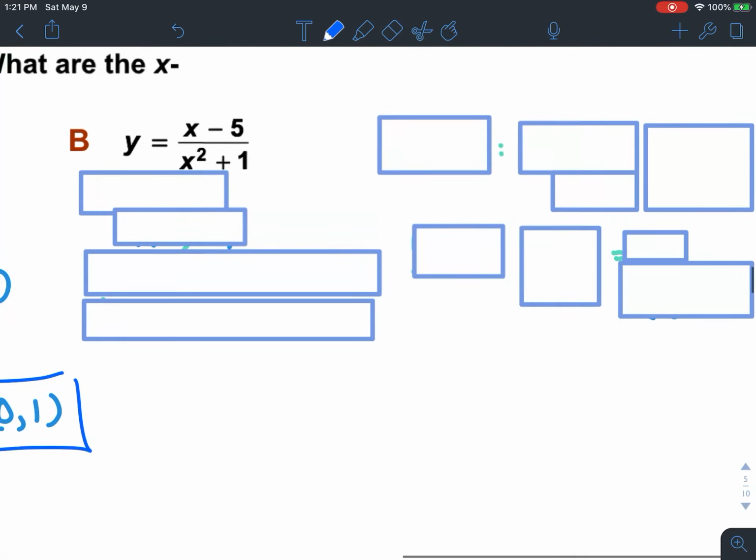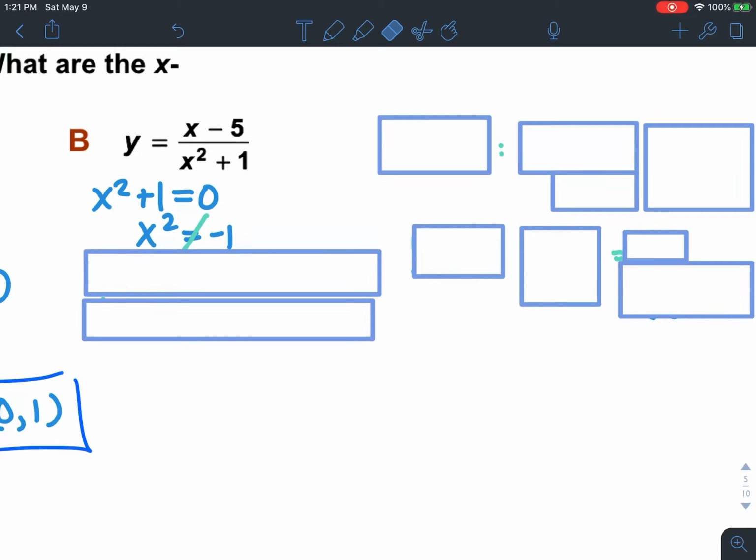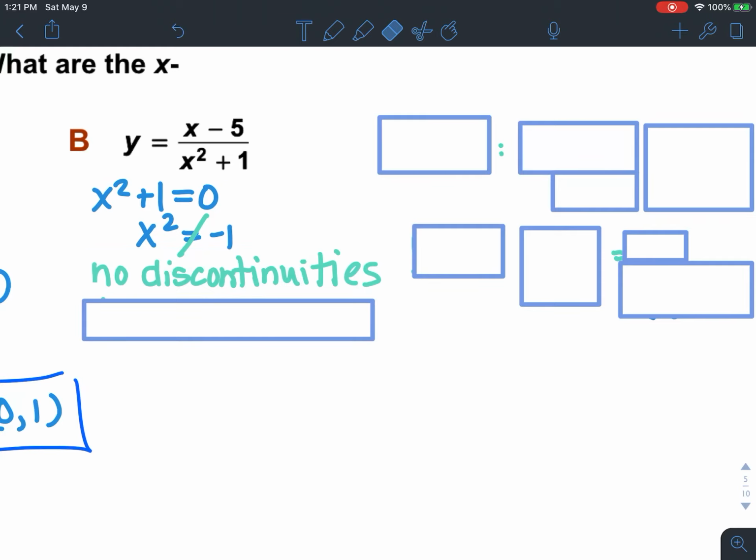All right, let's try this one. So the first thing we want to do really is factor anything that can be factorable. But this denominator isn't factorable. So let's see if maybe it still equals 0 somewhere. So we're going to look for the problems by taking the bottom and setting it equal to 0. But you're going to subtract 1, and x squared can't be negative 1. So what does that mean? If you can't make the bottom be 0, then there just aren't any discontinuities. You're good. This is continuous.